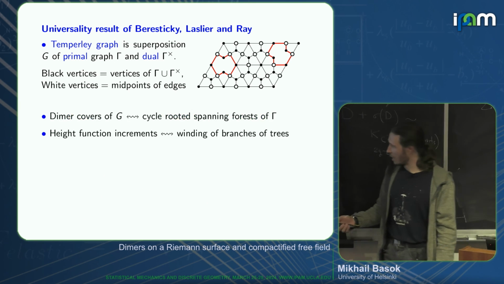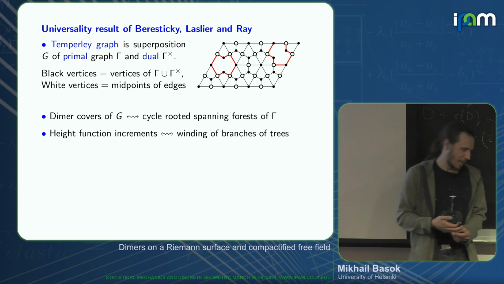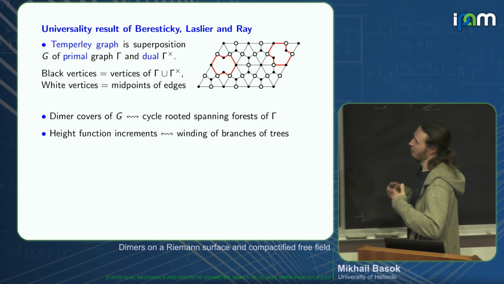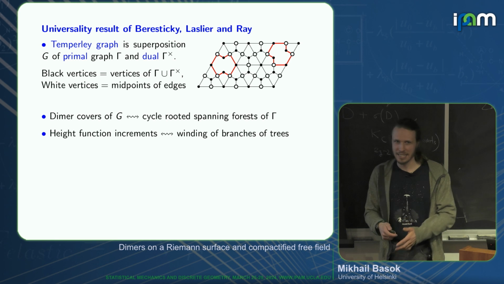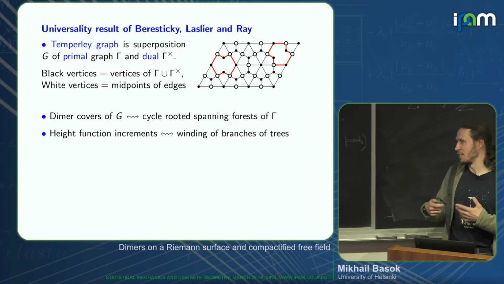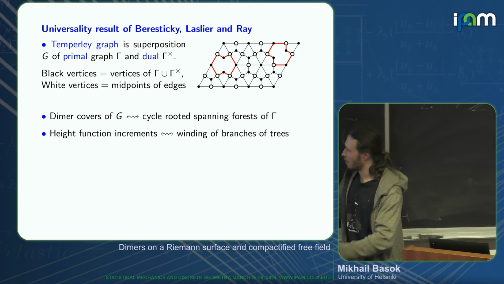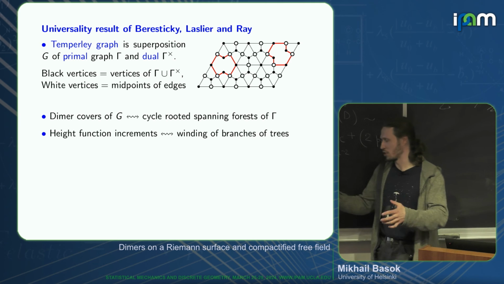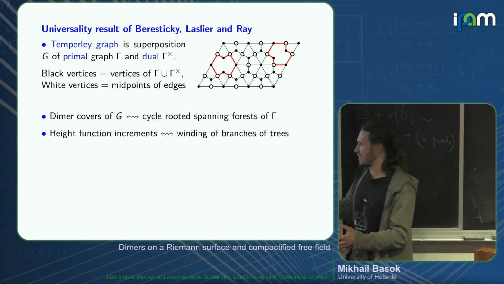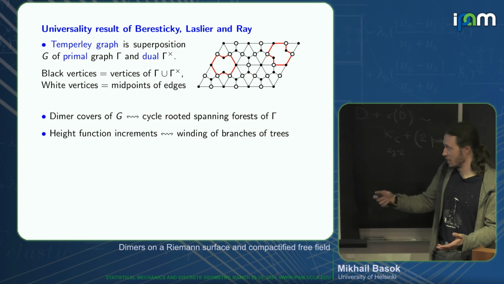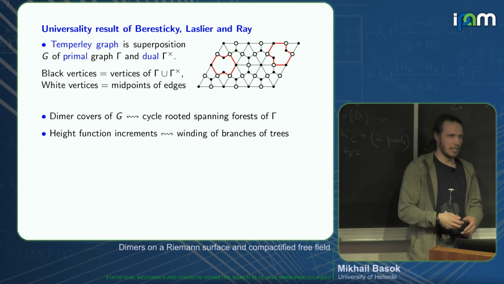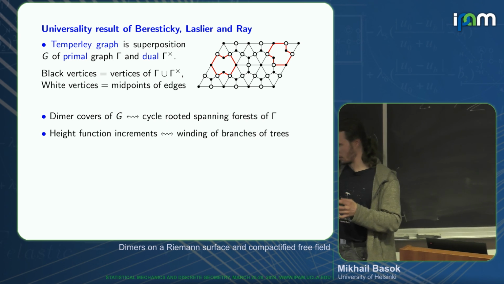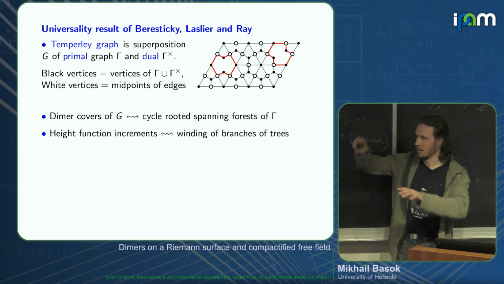So we consider such a graph. And what's nice about it is that the Temperley bijection, which I think you all know in the simply connected case, still can be generalized to this case. But in the case of a non-trivial surface, one has to consider not spanning forests consisting of trees, but forests consisting of cycle-rooted trees, where a cycle-rooted tree is a subgraph such that the number of edges of it is equal to the number of vertices. So basically, it's a tree with one cycle.